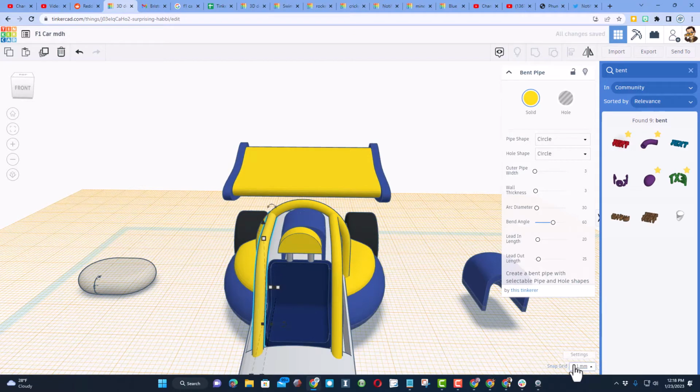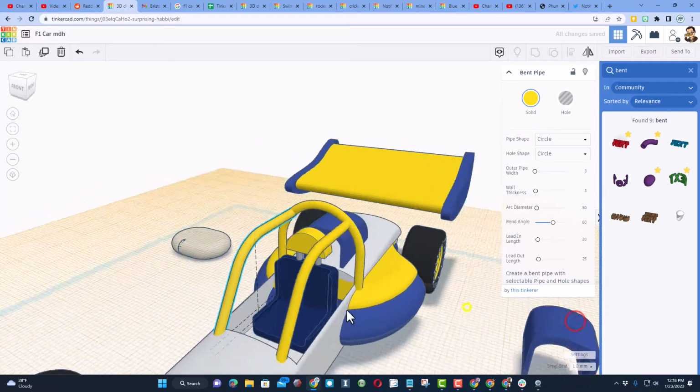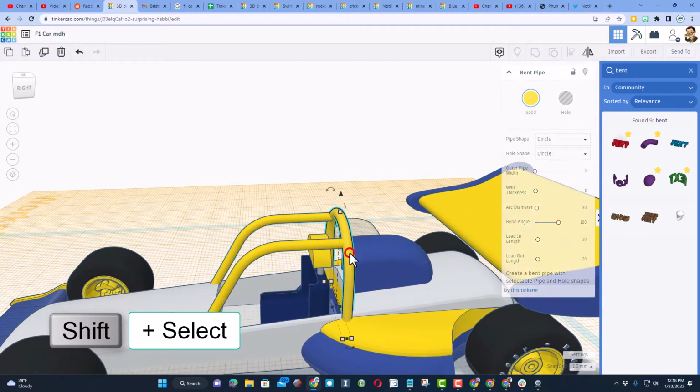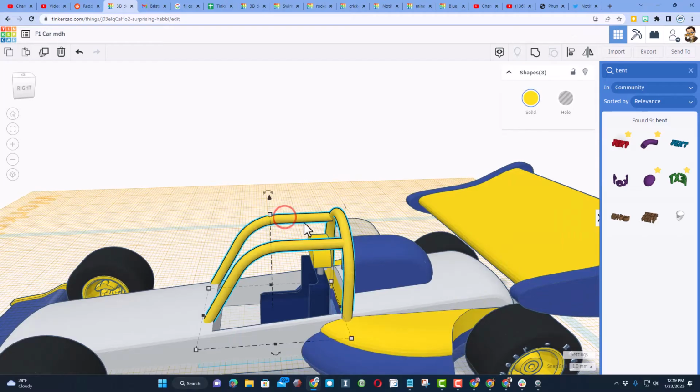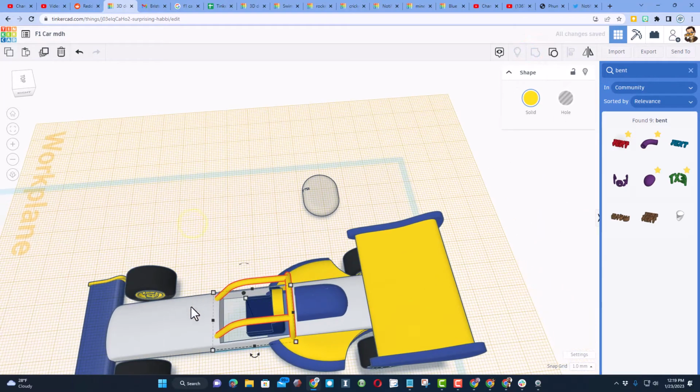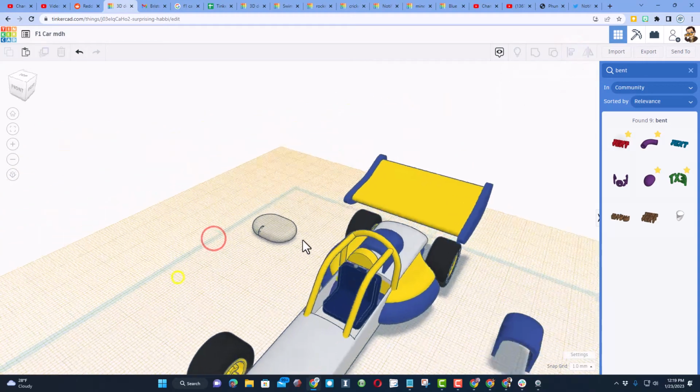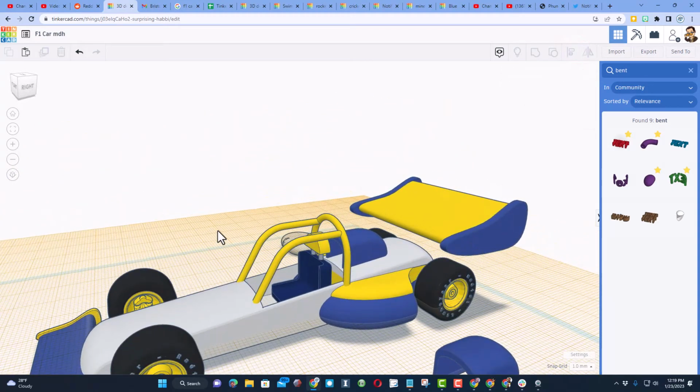I'm going to go back to size 1 measurement. I'm going to click on those 3 shapes. 1, hold down shift, 2, and still hold shift 3. I am going to group them. And then the nice thing about this is I can align them to the middle. Shift click, choose align, make sure it's in the middle, and bam, we're good to go.